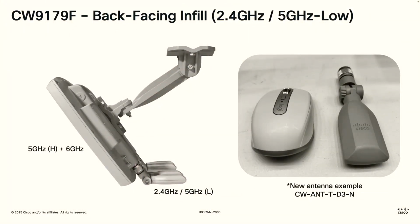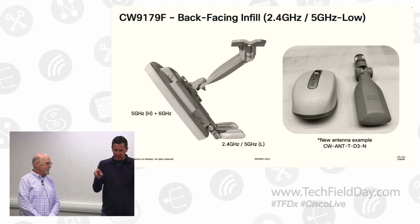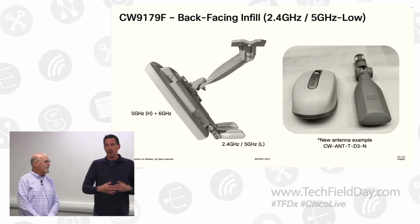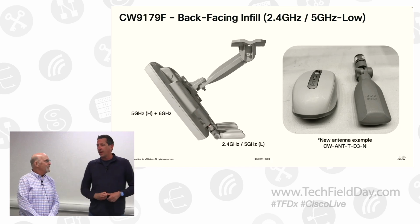One of the other things, you mount these highly directional antennas and they have a very, very dark space behind them and under them, and that's on purpose. I think this was your idea. Yeah, through the history of high density Wi-Fi for us, if you recall, back on a 3802P or a 9130, you could have a breakout or RP-TNCs and a DART, but you had the ability to have two different antennas. When we sat down collectively to look at what we were going to do next, we called out the things that bothered us. And one of the things I was like, hey, I wish we could do that again. And then some really smart people said, what if we did this? And so we can basically switch the 5 gig low and the 2.4 to the back.